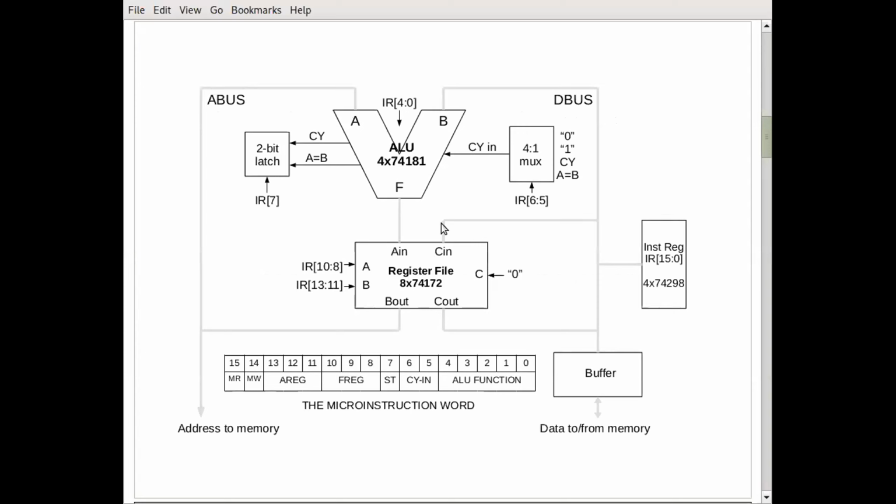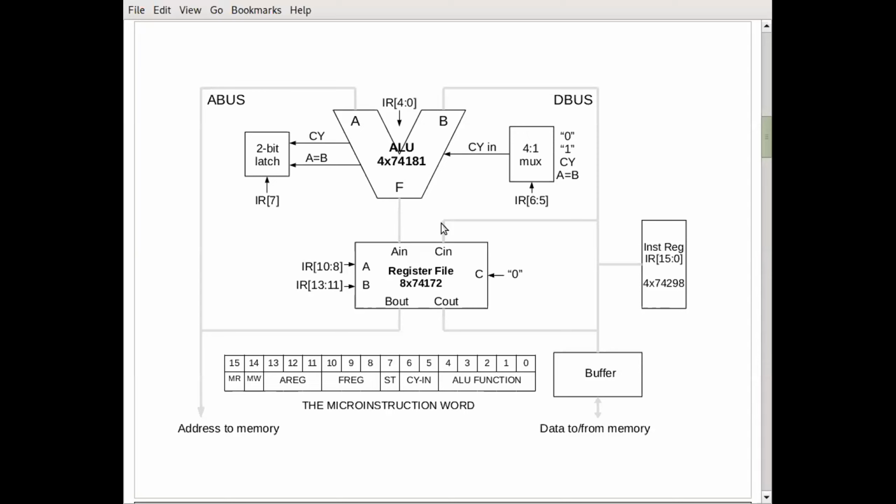That's it. That's the entire central processing unit. It's got a 16-bit ALU. It's got a 16-bit register file with 8 registers, and an instruction register, and some glue logic, some additional functions. You will note the absence of a program counter. The program counter is register 7 in the register file. There's the PDP-11 influence. And the microinstruction word is very simply, reading from bit 15 down to bit 0.